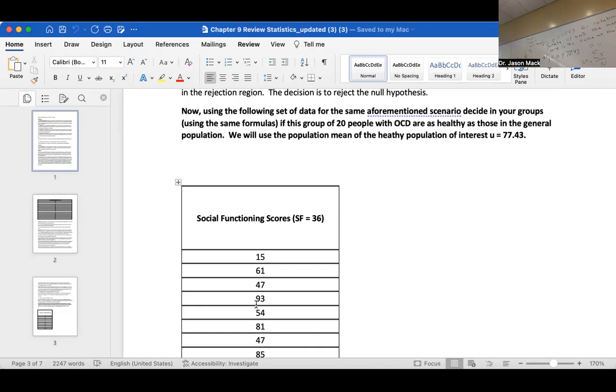Therefore, we make a decision. The t is negative 3.89, so it falls beyond the critical value over here, just like this one did. It's maybe a little bit closer, but still in the rejection region. So the decision is to reject the null hypothesis because it's outside. I forgot the negative part, but it makes sense walking through it. So the next thing is Cohen's d.